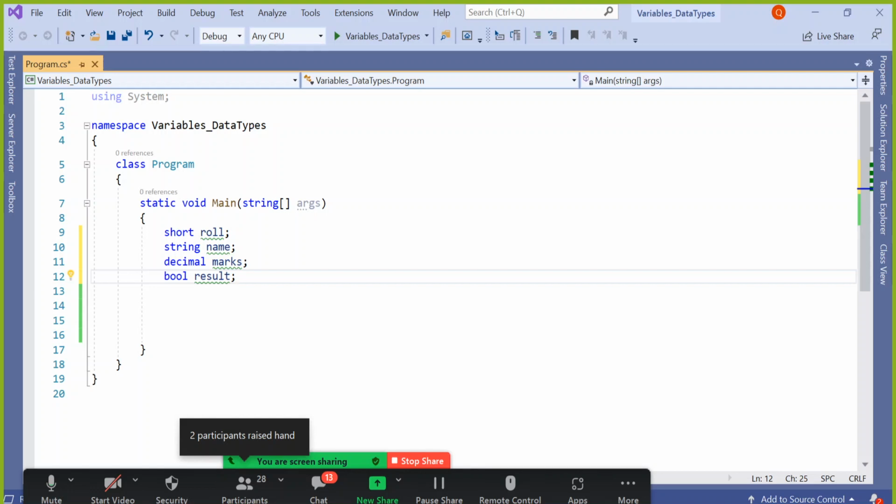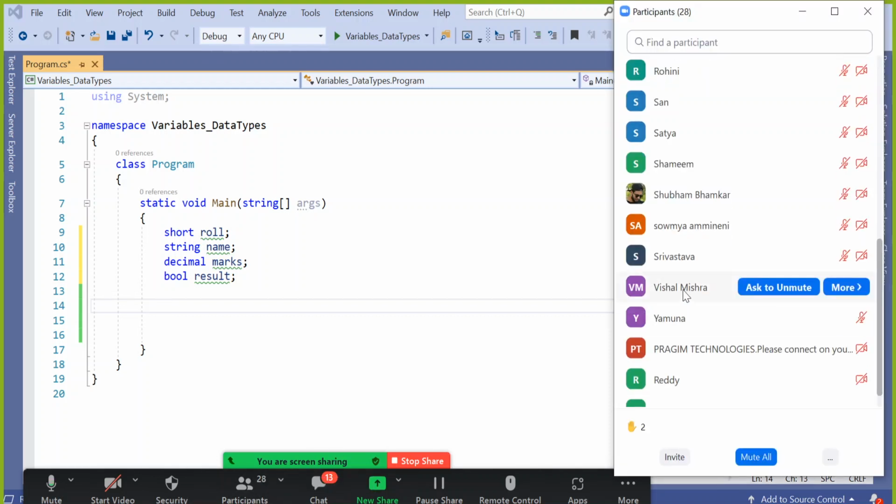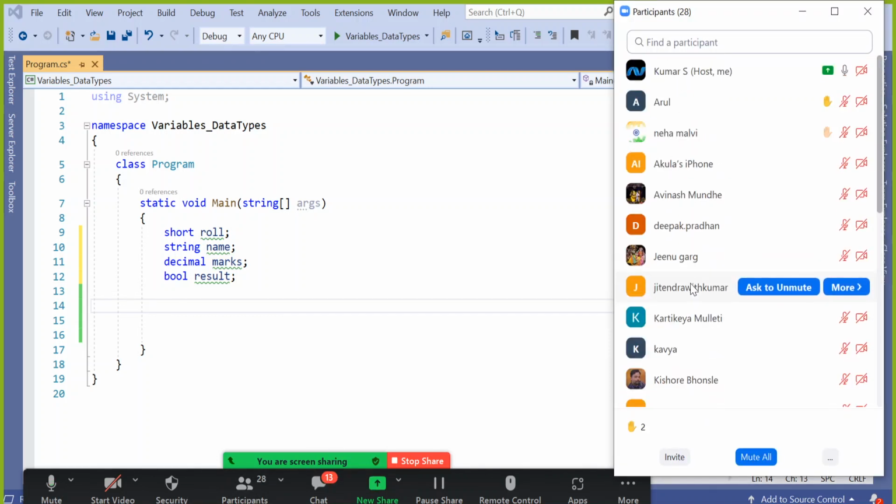If 2 data are of the same data type, you can give a comma also like this. Comma, serial number, comma, seat number. Something like that also you can do. No problem. But this time we don't have as such. All 4 are of different data type. So I took different data types.